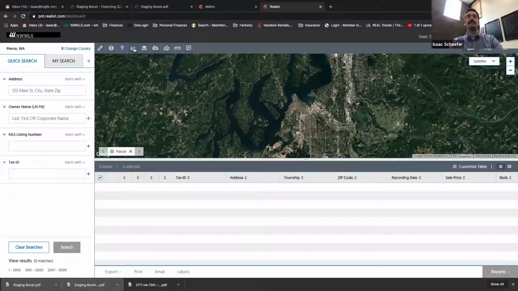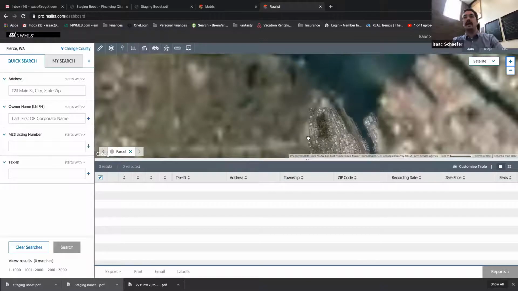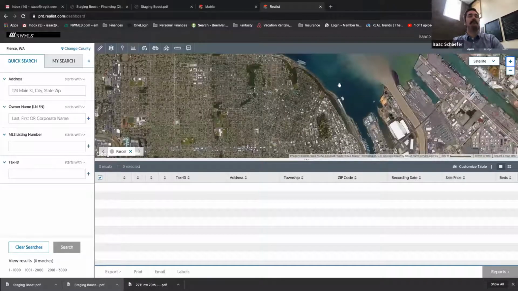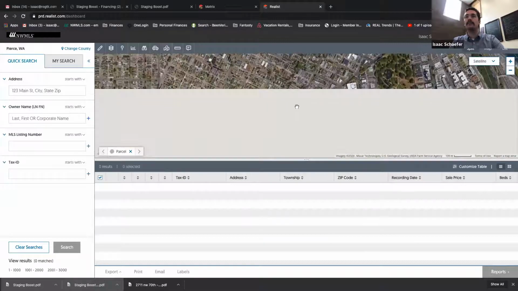So you can access it this way, which I am, it's a little more difficult. So this is a way I'm going to be using it. So we're going to zoom into our address, and let's say you can either search it up here, you can search the address, or you can just zoom in and find the address. So I will use my address.